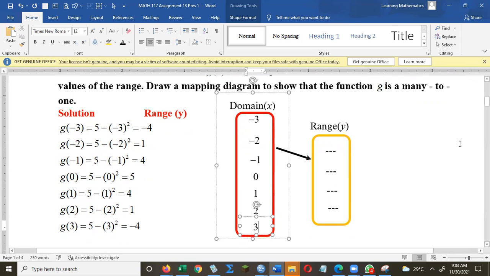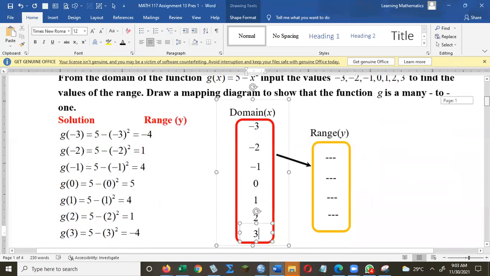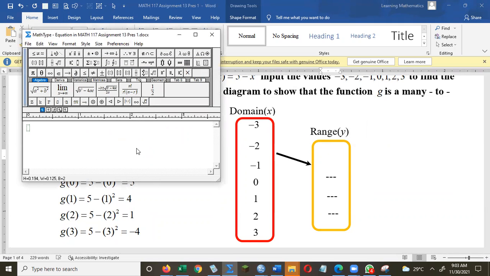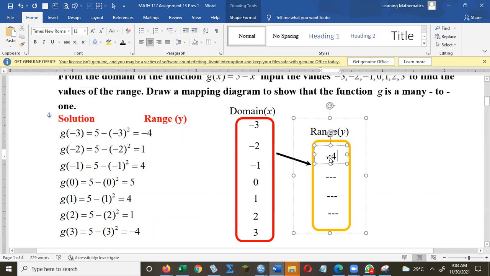Now the range. Can somebody please give me an idea as to what you think is the first number we're supposed to put there for our range? -4, exactly. We were not on that yet, we were still on the domain. So that's why she said -4, because she thought we were talking about the range. Oh, I was talking about the letter Y for range. Always bear that in mind, the letter Y is for range.